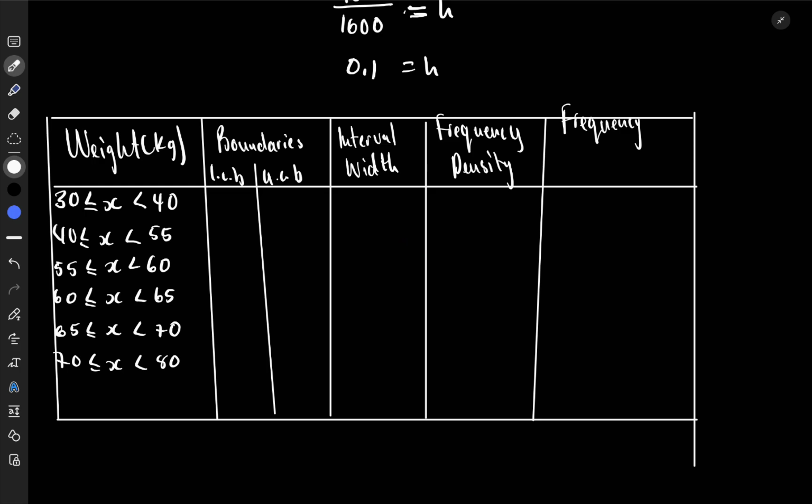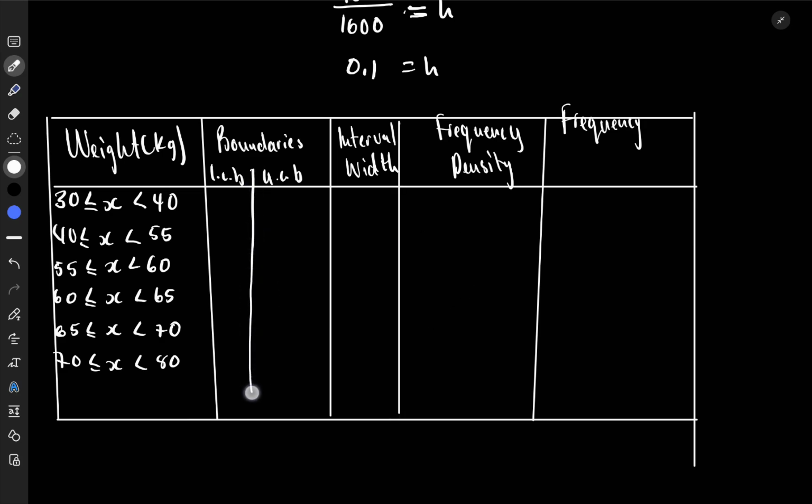There are two things that we are actually going to calculate. One is going to be the frequency density, and the other one is going to be the frequency. So I should make their columns a little thicker. So you see, I've tried to make them. Now, these other ones don't matter. They are not going to be calculations there. So here, let's go ahead.